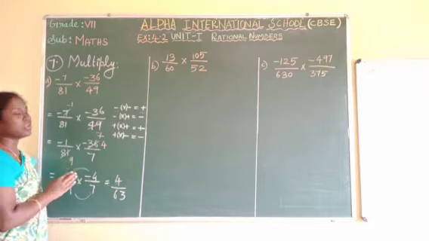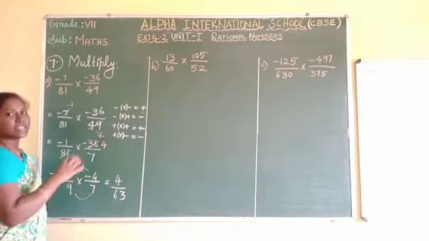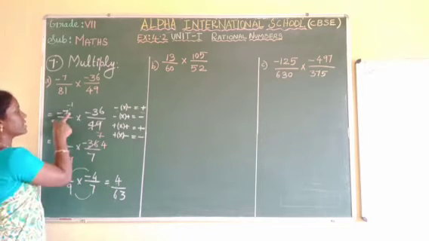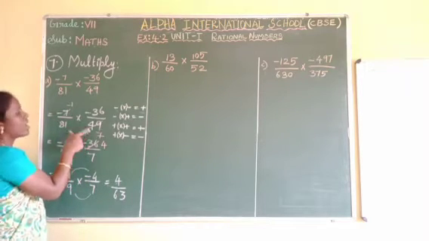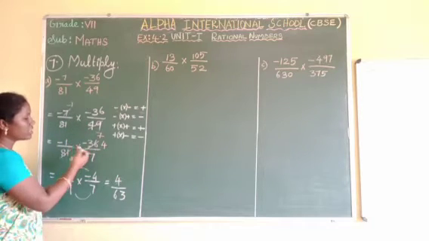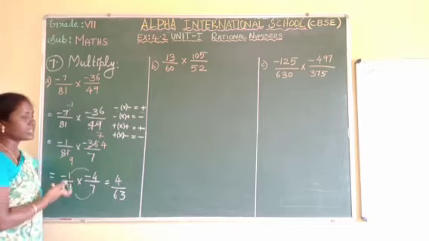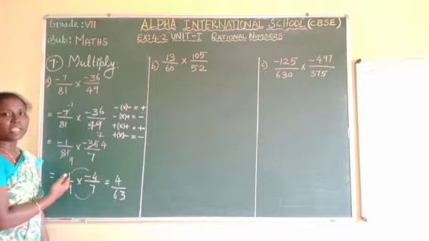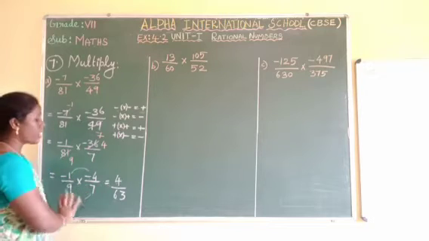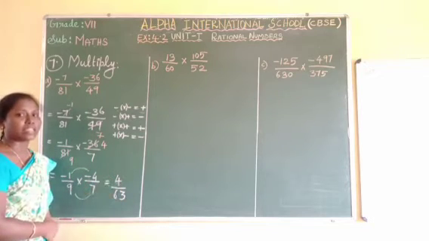Okay, by seeing the numbers, which two numbers have a common factor? We can simplify the numbers using their common factor. For example, here 7 and 49 have a common factor, so I am simplifying them. After that, 36 and 81 have the common factor 9, so I am simplifying by 9. At one stage, we are not having any common factor to simplify, so I am multiplying and giving the final answer here.